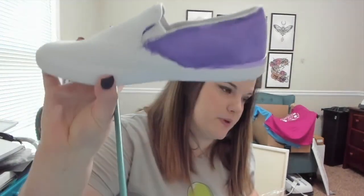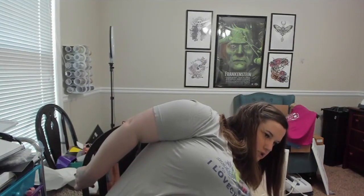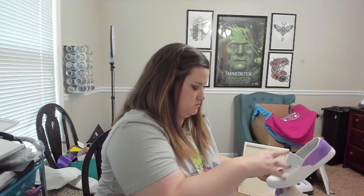I feel like the camera doesn't really pick up the watercolor look, but I promise it's there. Okay, so I'm gonna do this one. So my shoes, this is going to come as a huge shock to everyone, are going to be teal and green. I've got a lot more space to paint on mine. Let me go put these somewhere safe.